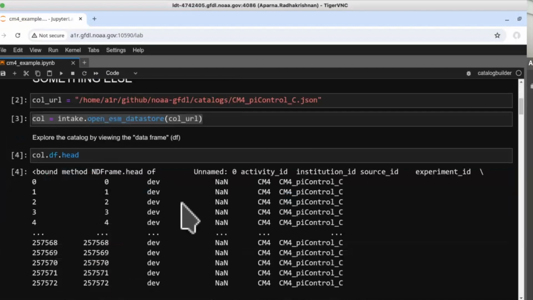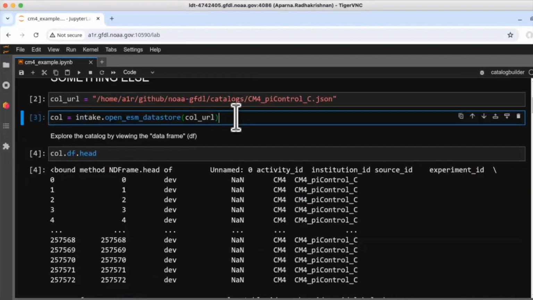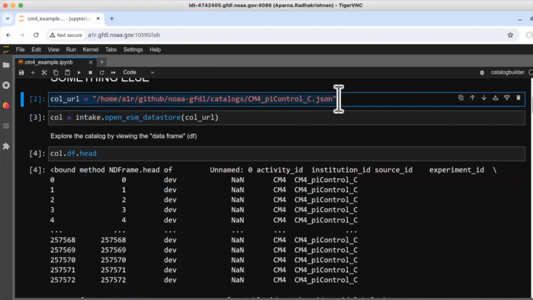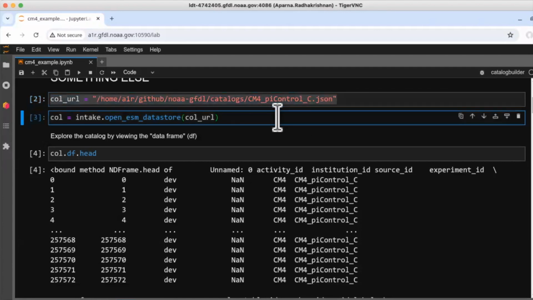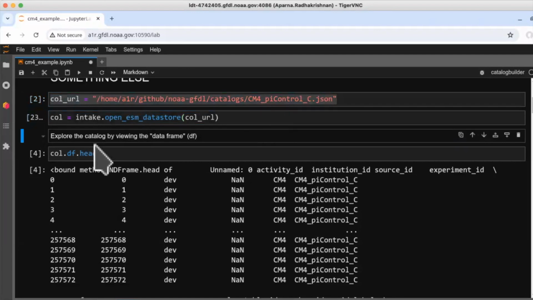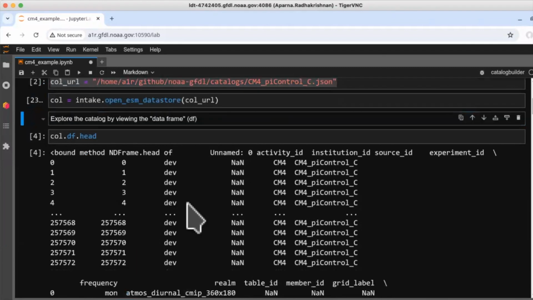The second thing I want to highlight here in this notebook is using intake.open_esm_datastore. You pass the URL to your JSON file, which is the catalog specification file. The JSON file has pointers to the CSV file, so that way it's connected, and we'll be able to look at all the information in the catalog. So once we do this, this call is actually available to you as a pandas data frame. So you do call.df, and then any information that's in your CSV is now translated into a pandas data frame for us to search things on.